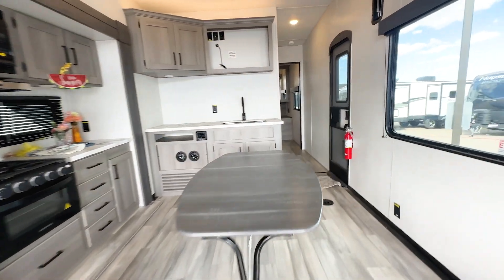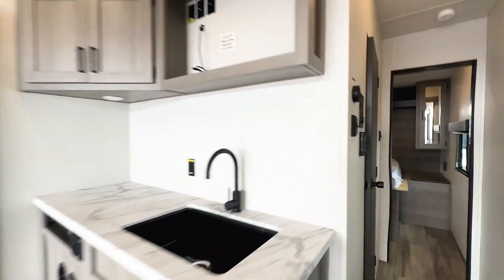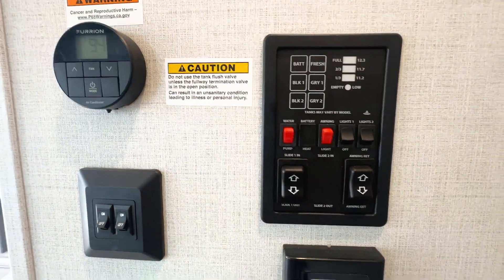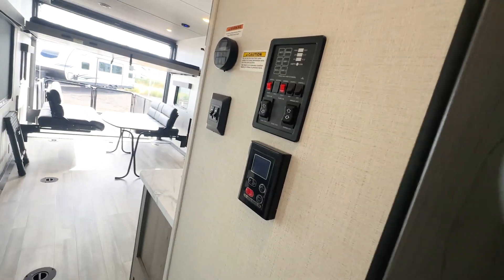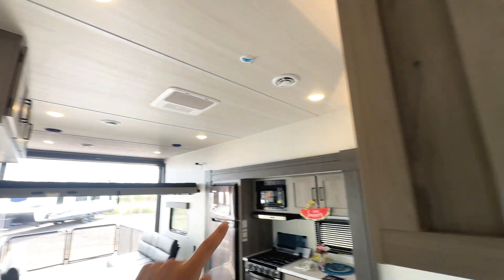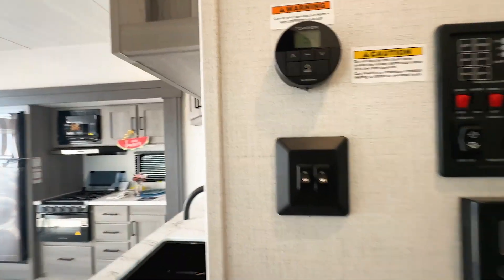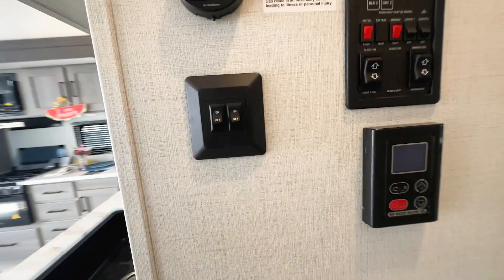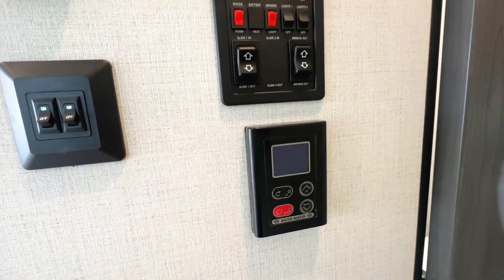We will come to the bathroom now. Here is your control panel before we get there — you have all your readings for your gray tank, water pump, water heater, all of that. You just flip a switch and it does its thing. This is where you control your AC, and you got one in here and one in the bedroom, so you're getting two ACs on this unit for this price point, which is crazy. You even get a tankless water heater, so you could take as long a shower as you want as long as you have water in your tank, or with full hookups you really can shower as long as you want — you won't run out of hot water.